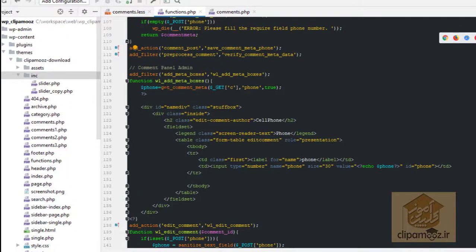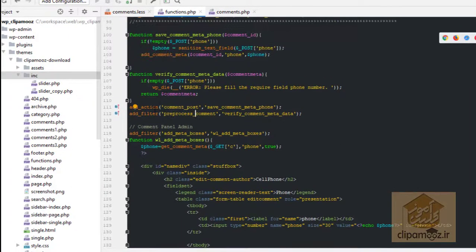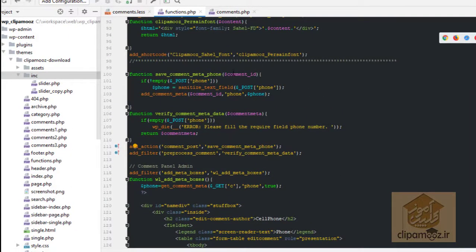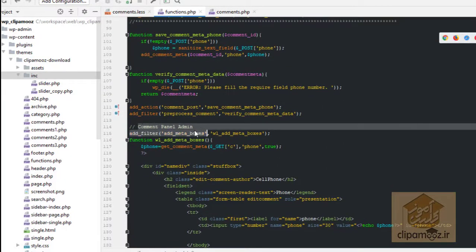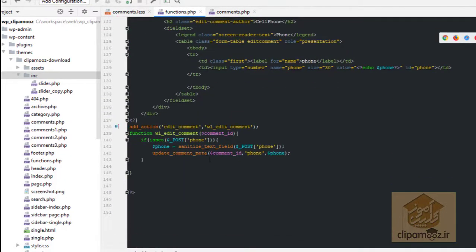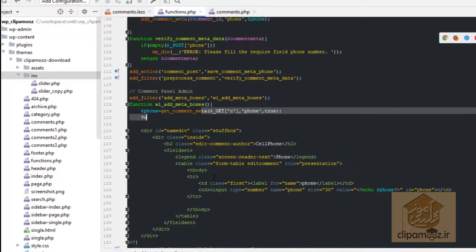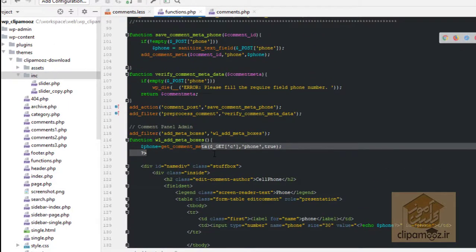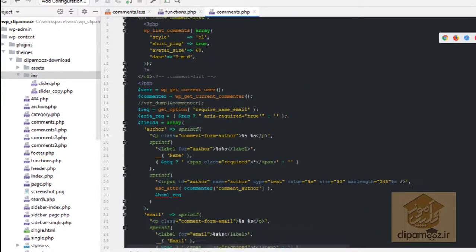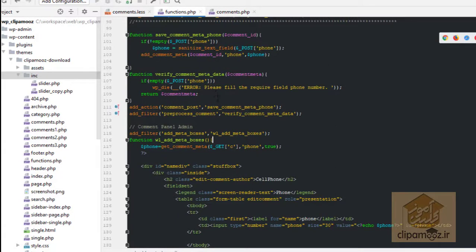In functions we have save comment meta, comment ID, verify comment error, require fields phone, and comment panel admin boxes. It's very crowded and not good object oriented. Okay, we need to add a file and change it to be object oriented.